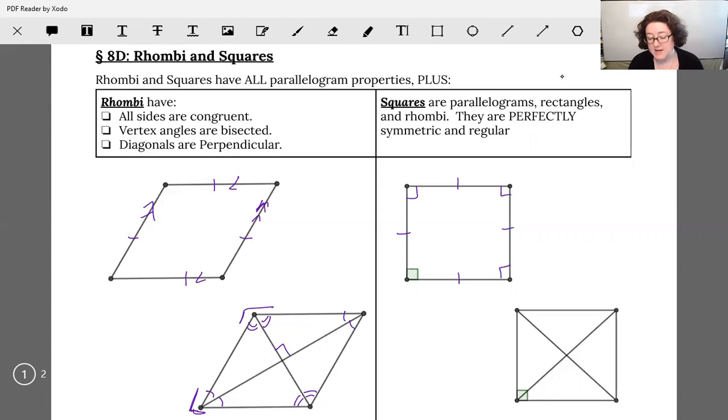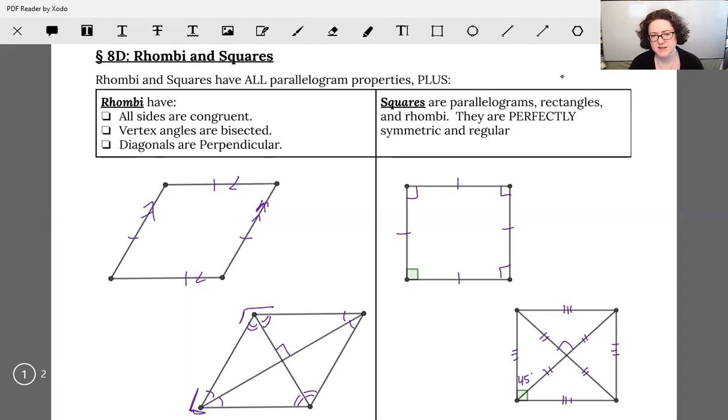We have our diagonals that bisect each other perfectly, and they're equal to each other, so all the pieces are congruent. We still have 90 degrees in the middle, just like a rhombus. We have all of our congruent sides. So everything is divided up perfectly. In fact, it's even a perfectly symmetric figure in that when you draw your diagonals and the angles get bisected just like they do in a rhombus, then, well, what's bisecting 90 degrees? 45 degrees. So each one of these angles that's cut in half, the half is 45 degrees. So this leads to us being able to use kind of our instinct on a lot more of these problems.